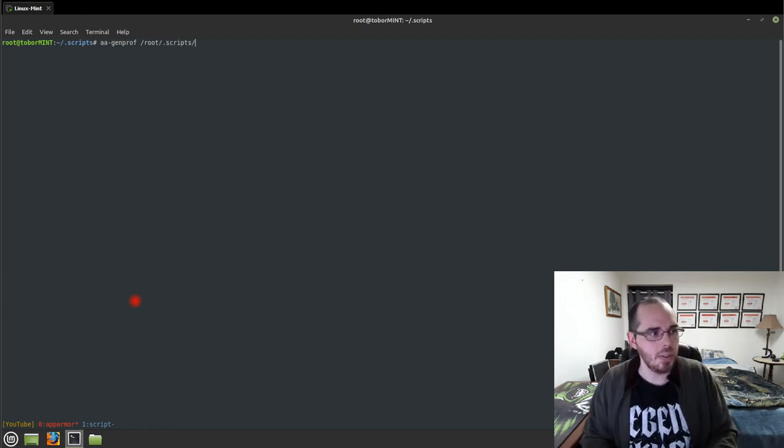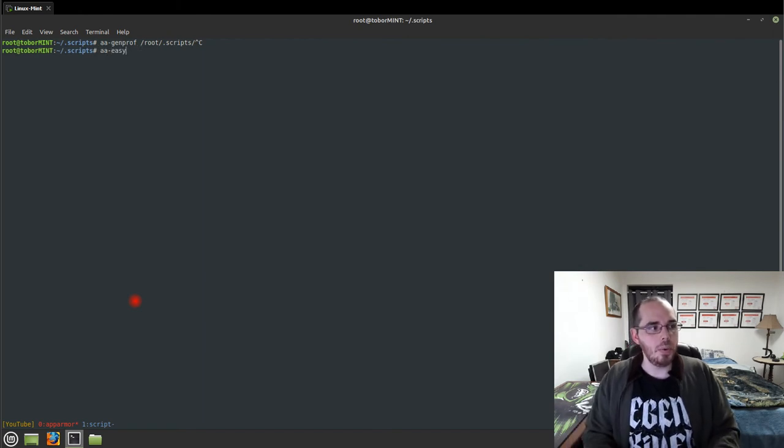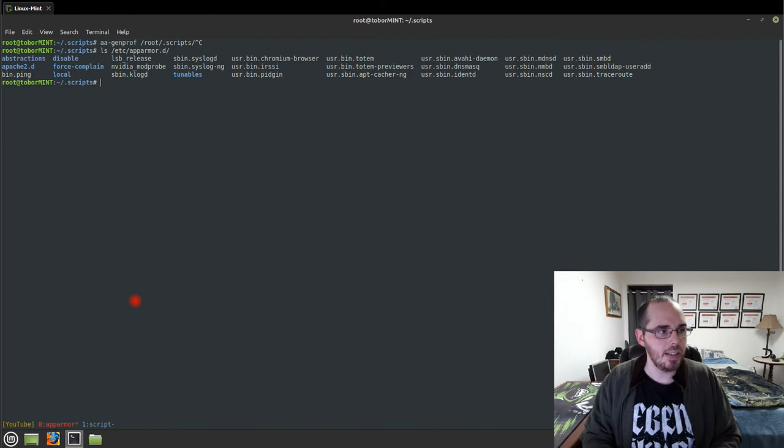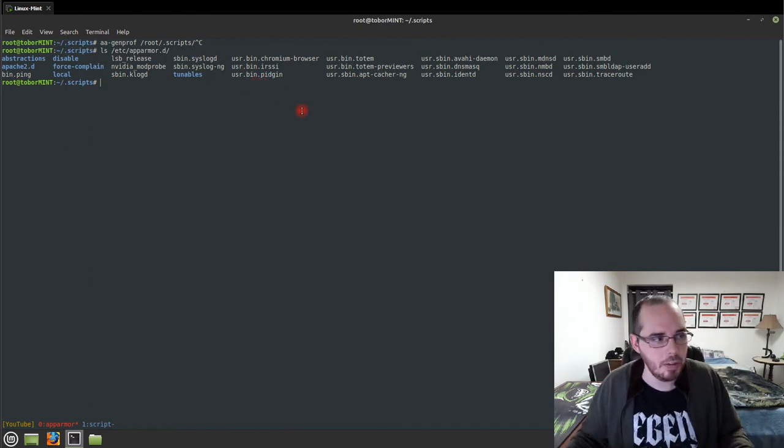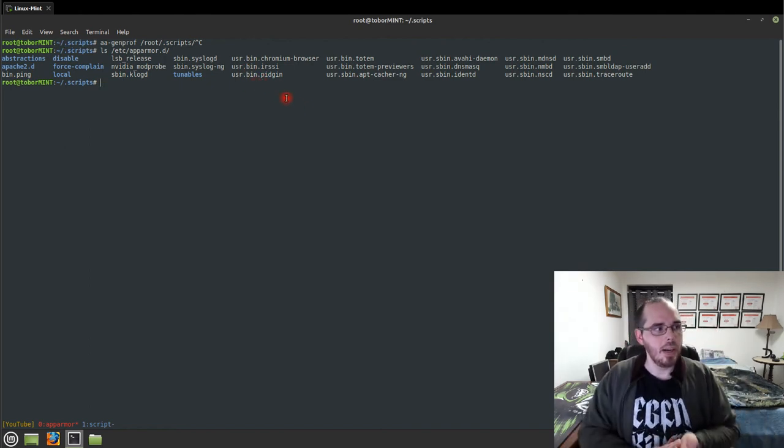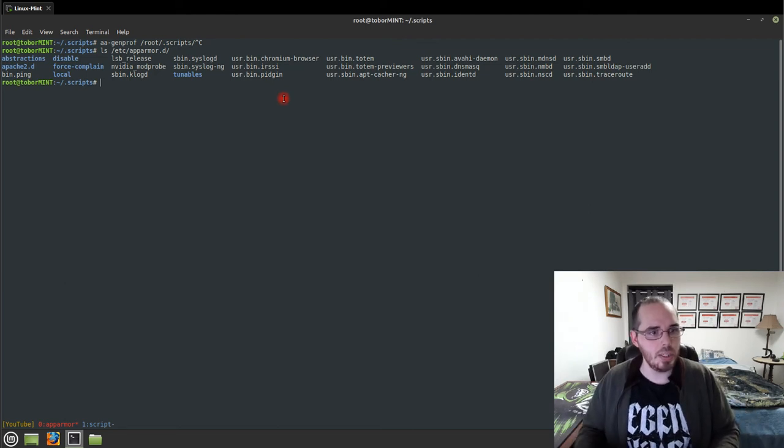So we use root scripts, and also before I do that, I'm going to show you aa-easyprof. When I do genprof, it's going to generate our profile inside /etc/apparmor.d, and it's going to be called root, scripts, the name of the file, basically. But we don't want to create a file, say, we just want to start working on one.